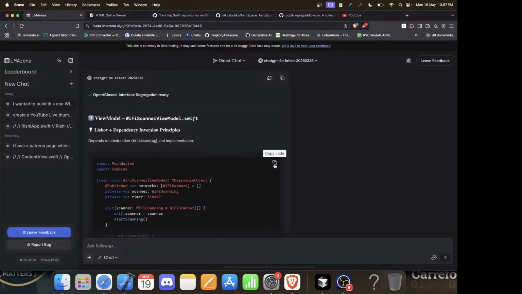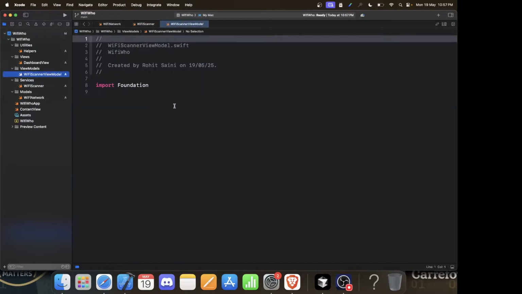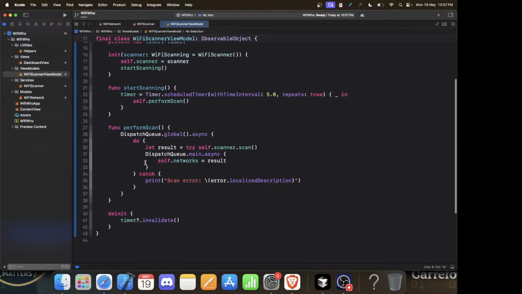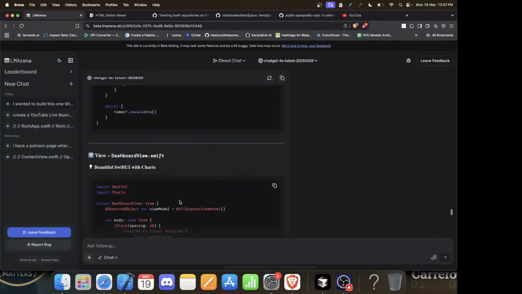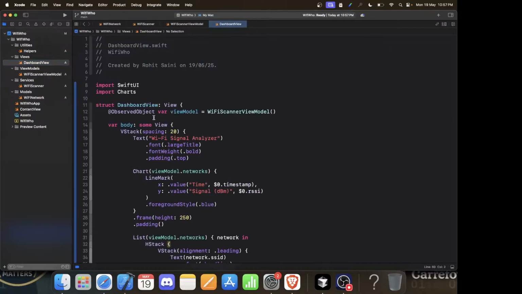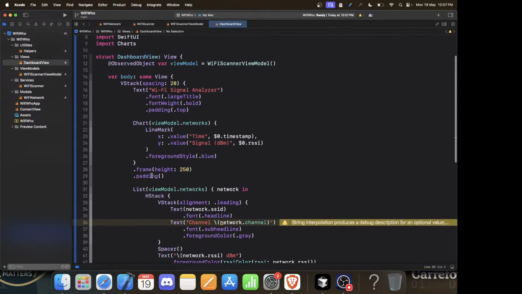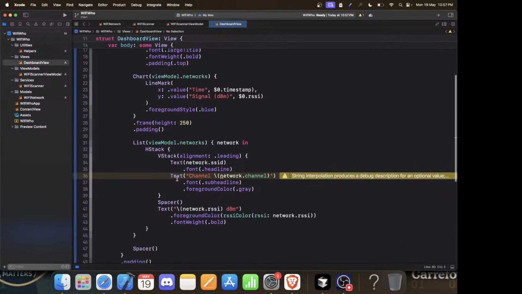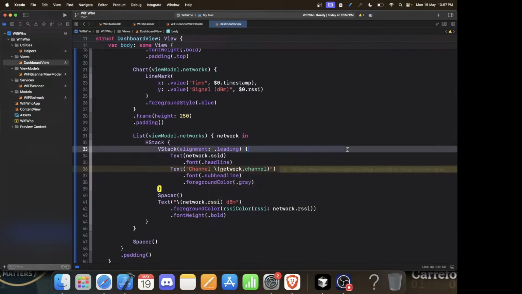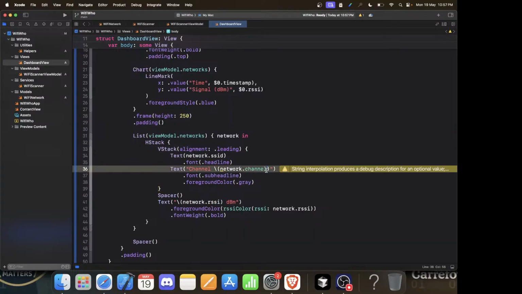Liskov substitution principle, we are using the observable scanner view model. Then we have the dashboard UI, we're using SwiftUI Charts and so on, brother, with Wi-Fi signal visualizer, this and that. Network string interpolation, network.channel, which is an optional one, so we'll go with 0.